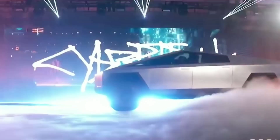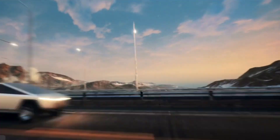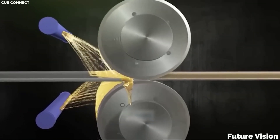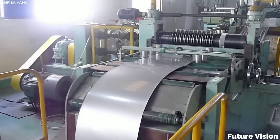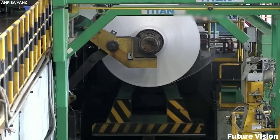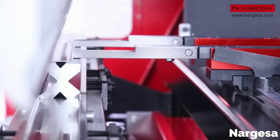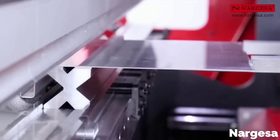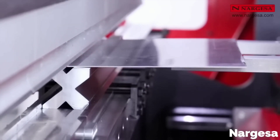The Cybertruck's body stands out for its angular and futuristic shape — it looks like something from a video game or a sci-fi movie. But this is not a prank or a gimmick; this is the only way to make the body from the material they chose: a 1/8-inch thick sheet of 300-series cold-rolled stainless steel. This steel is so hard that it cannot be curved by stamping machines like normal car bodies — it would break them. The only way to shape this steel is to fold it using a laser and a press brake, a machine that hammers the steel into an angle using a narrow edge and a die channel. This process is also much simpler and cheaper than stamping because it does not need many custom dies and machines.